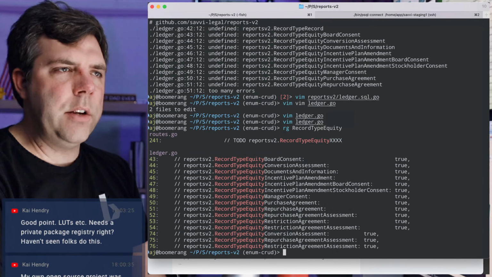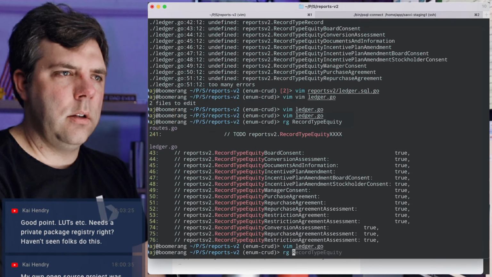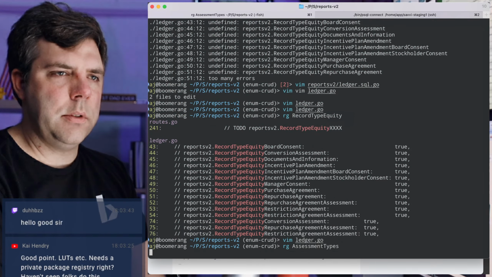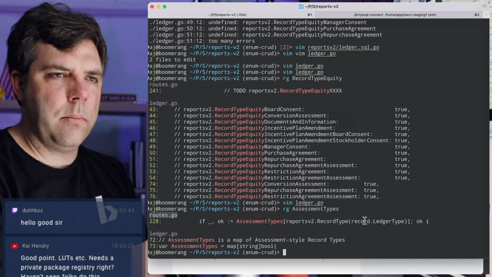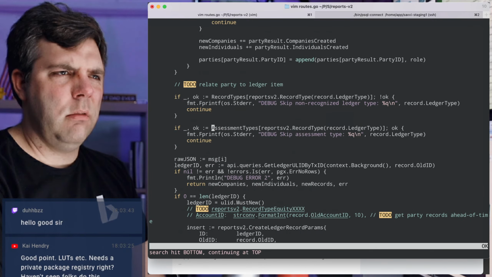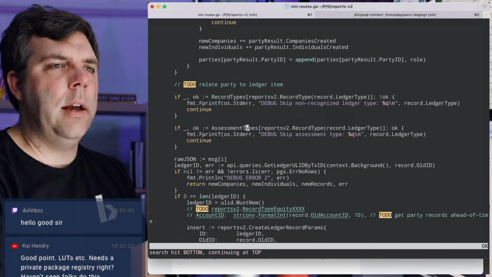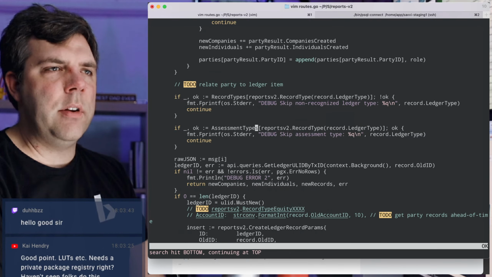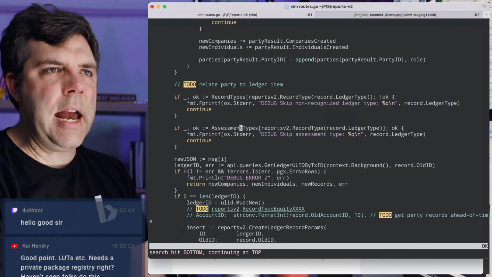All right, I did not get this migration completed, so what did I mess up on this one? Assessment types. Let me see where assessment types is. It's going to be here, and then routes. And that's record type. All right, and where are we using assessment types? Are we not using it? Oh, assessment types are a subset of the types. Got it. Okay. So I think I actually do need to update that table and have an assessment boolean or some other type of value, maybe a tag.